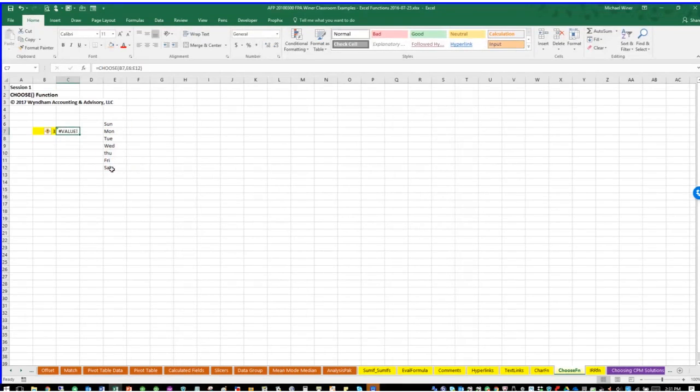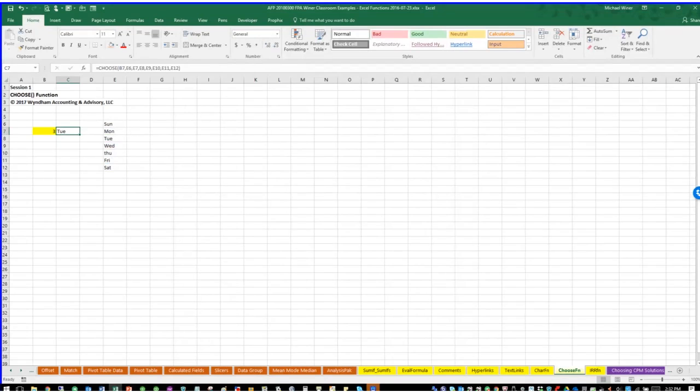Nope, won't work. You have to give it the actual individual references. The other thing that's odd is I've got a comma here and it doesn't seem to mind. I guess because by putting a comma in there, it thinks the next argument is nothing, null.